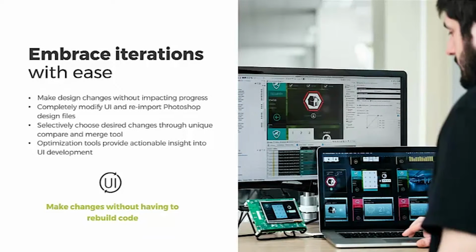You need feedback if you're making a device for doctors. You want to get in front of them as early as possible to get their feedback. Make sure the usability is exactly where you need it to be. So many times when people are writing a lot of code to make the user interface, it's very hard to make changes. It's very hard to do things quickly.